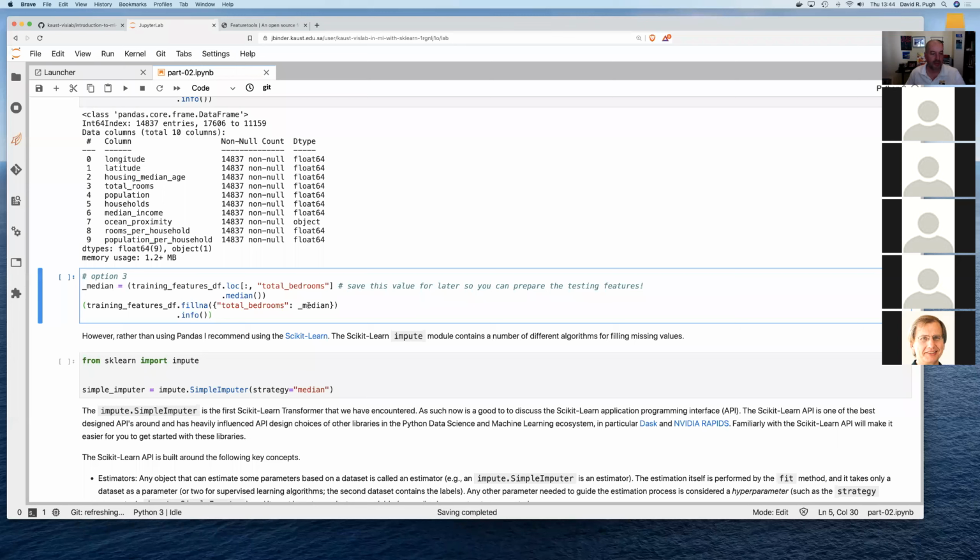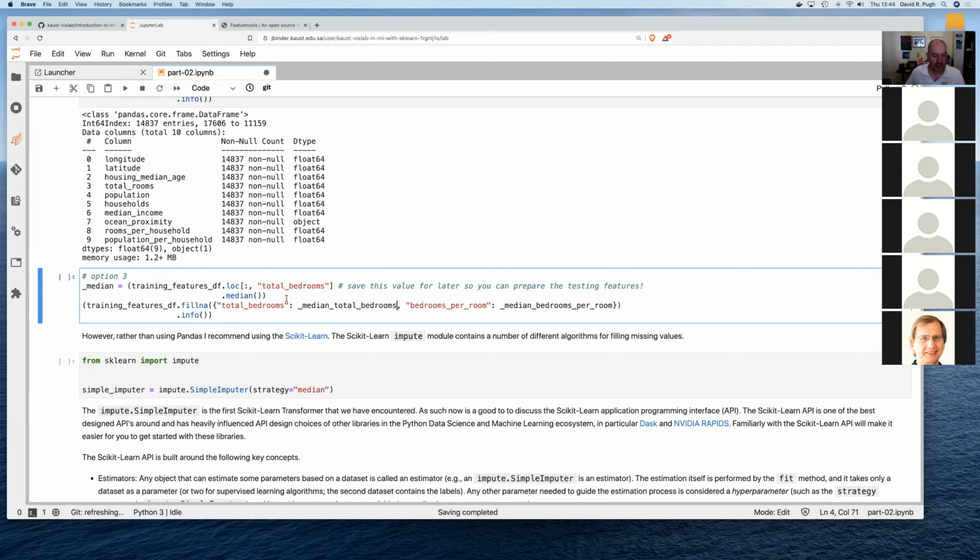And you can provide a Python dictionary where you map column names to the values that you want to use to replace any missing values. So for bedrooms per room, I would need to add median bedrooms per room here. And then I should call this maybe median total bedrooms.